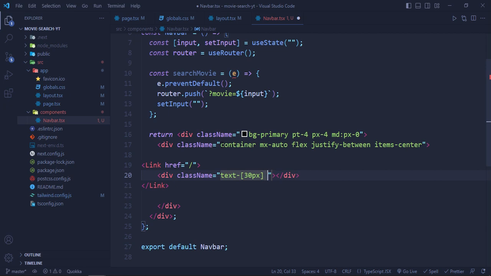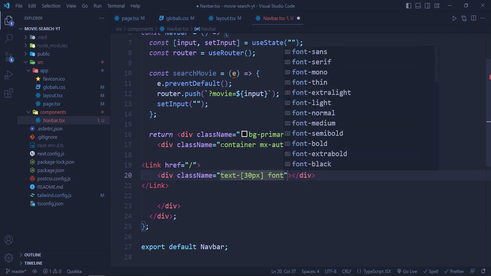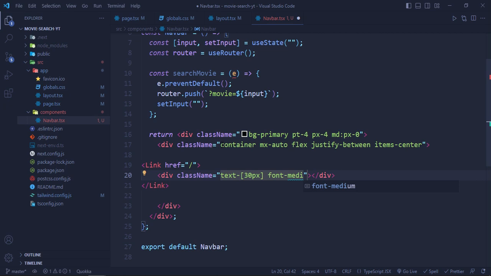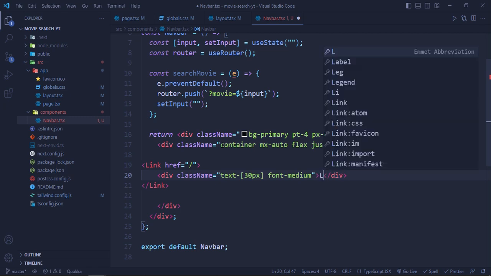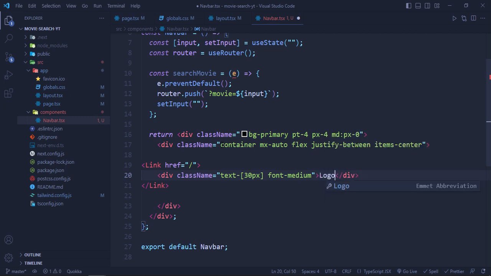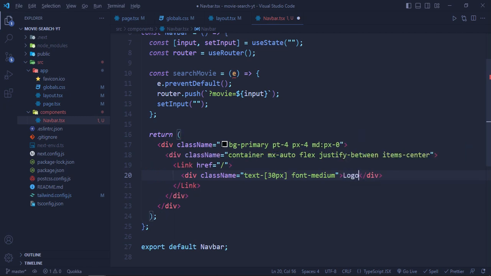Text 30 pixels and font medium, and we will say logo. Okay, something like this.